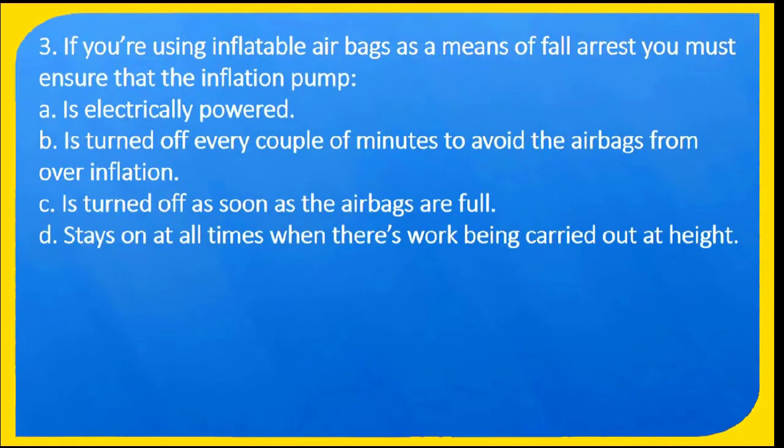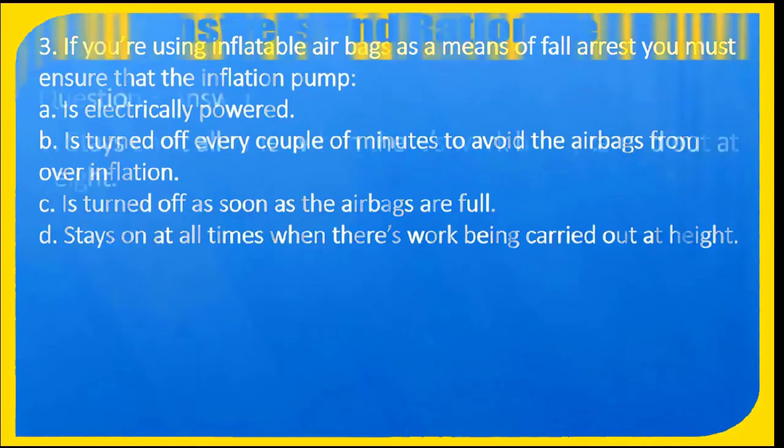Question 3. If you are using inflatable airbags as a means of fall arrest, you must ensure that the inflation pump, A. is electrically powered. B. is turned off every couple of minutes to avoid the airbags from overinflation. C. is turned off as soon as the airbags are full. D. stays on at all times when there's work being carried out at height.